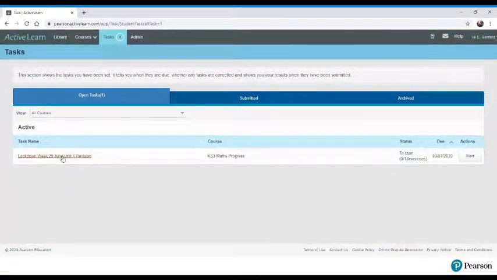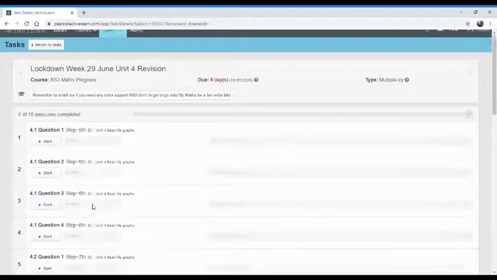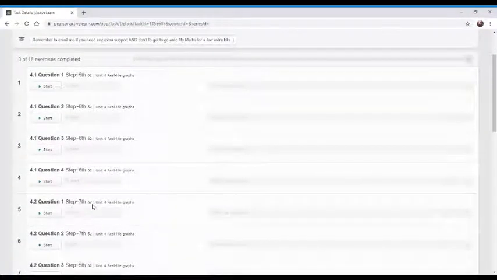So if you clicked on the task itself, it will show you which questions she has completed, and it will be ragged like I do on my weekly report. So red for below, I think it's below 50%, amber for anything between 50 and 75%, and green for anything above 75%. Ideally, she wants to be going for above 75%.